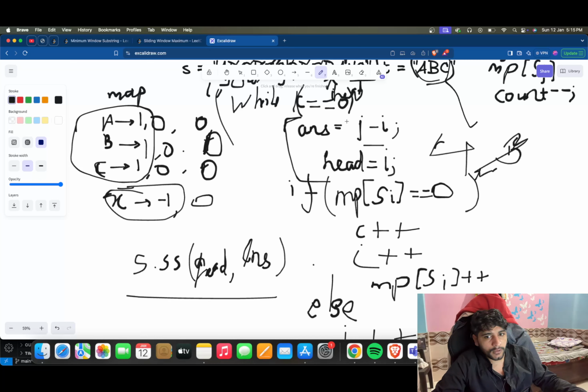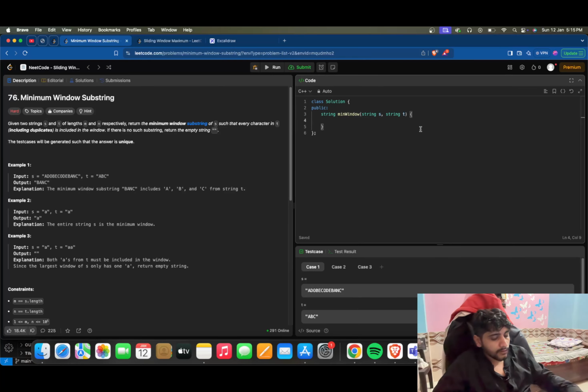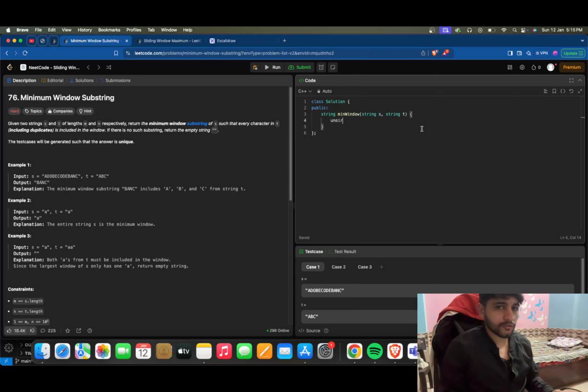So in this way we will do this. Let's write the code for this now. It's simple: firstly let's take an unordered map of char to int.